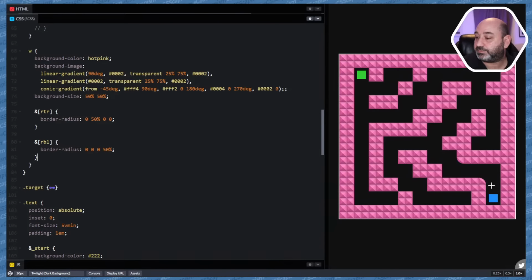And obviously you can add any property to any one of those W's, to any one of those walls, and make it a different color, make it move, whatever you want, or you can make a very round kind of animation of a maze.